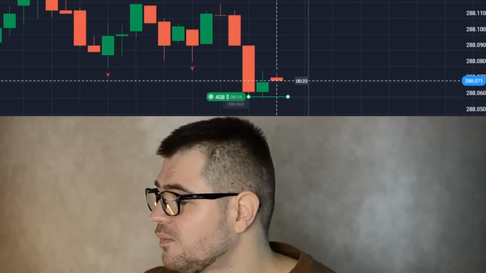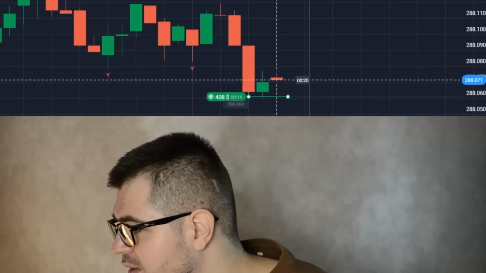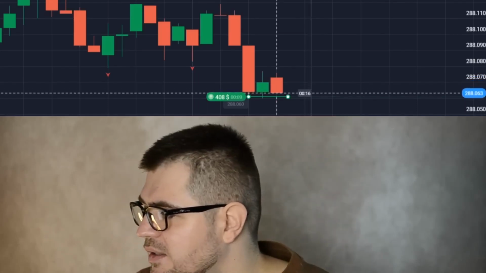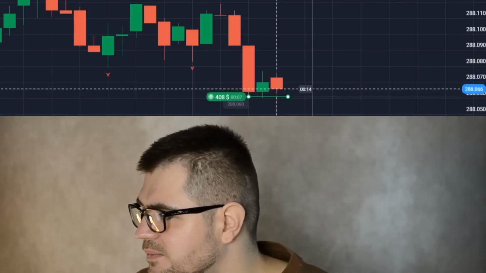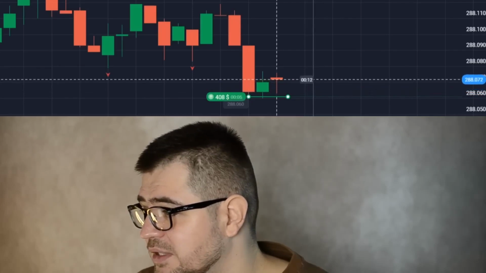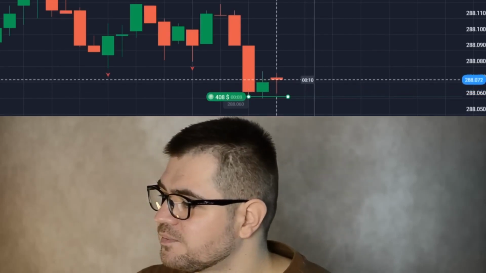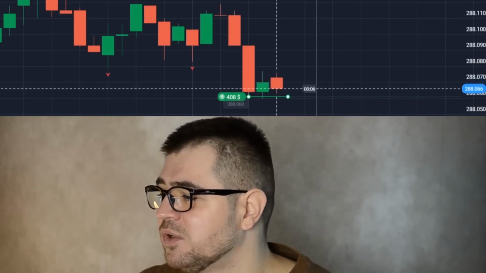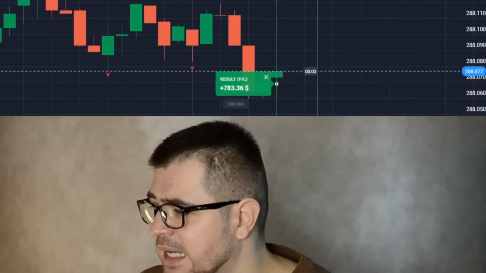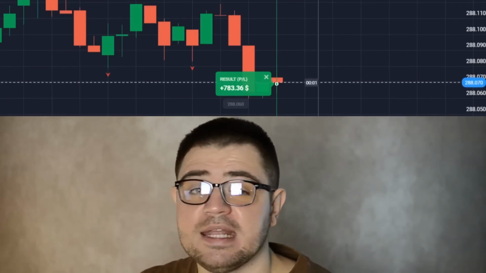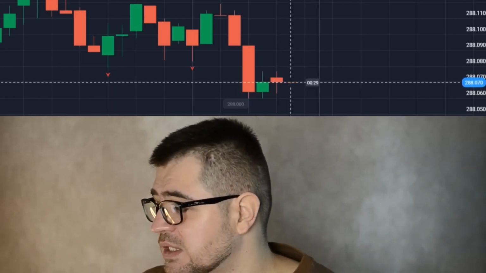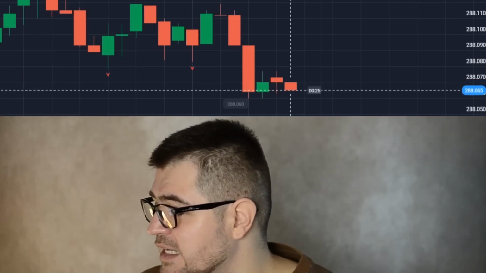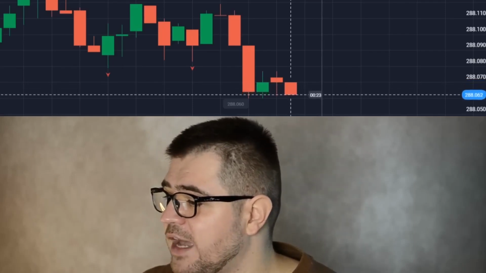Okay, it's pretty volatile around here, but yeah, for this time frame I think we're good. Yes, we just made it, $783 in this one. So let's move on with our next one, because if I had more time, as you can see, the price is actually, the trend is pretty bearish here.